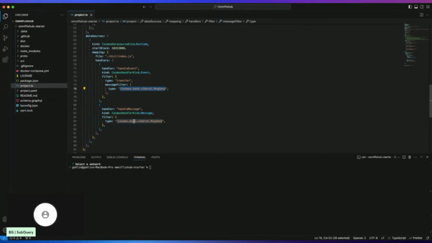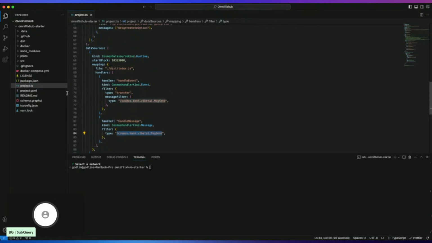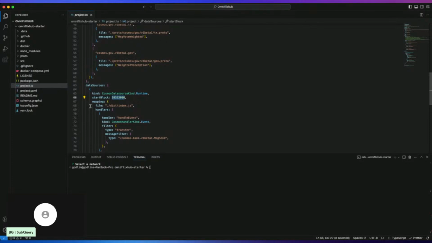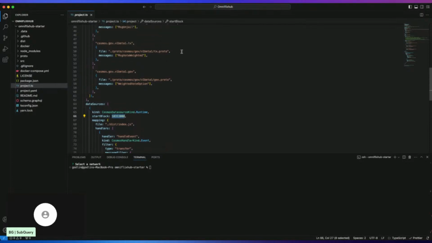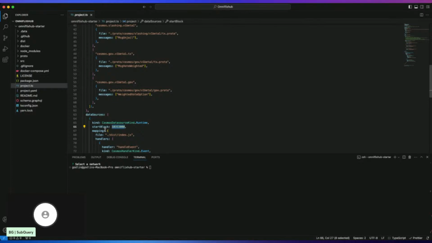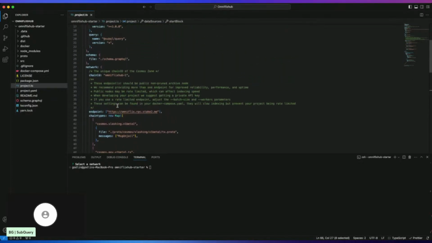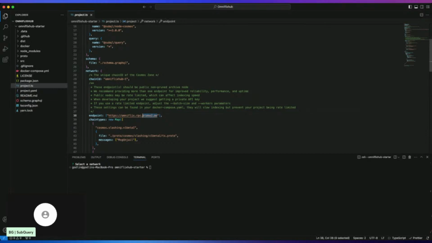For message, we're also doing additional filtering based on the same type. We are starting with this block just because some of the public nodes are pruned, so we have to start with one of the latest blocks. Finally, we are inputting the endpoint of an RPC node that we want to fetch this data from.